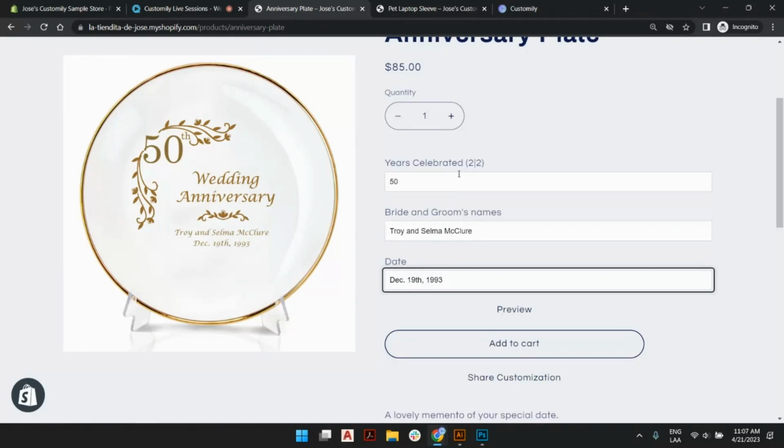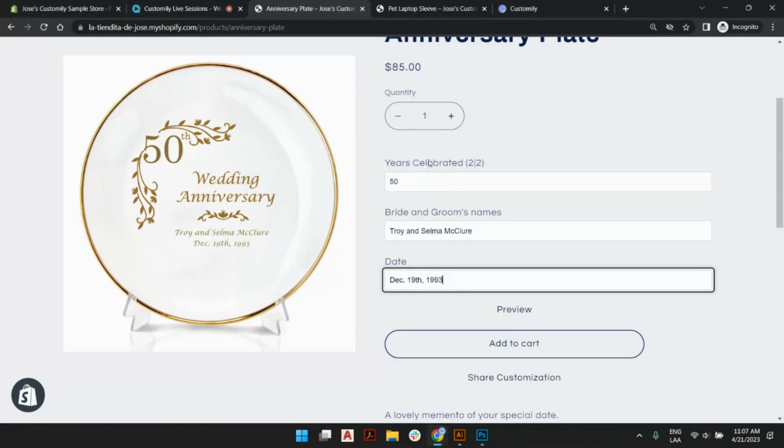You see, text inputs, for example, will automatically change the live preview, and also from text typing to clip art selection or image uploading, your preview will change live and give you a realistic example of how your customization will look on the product.